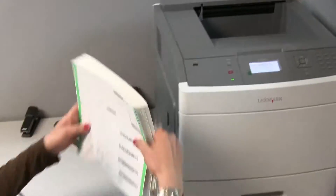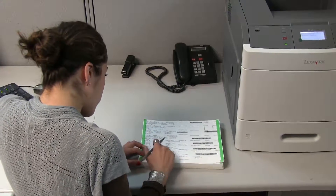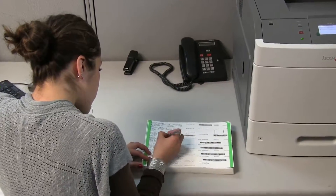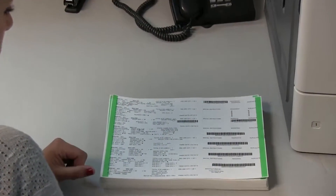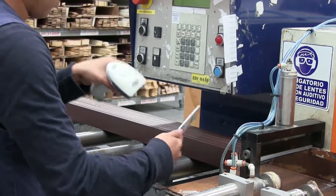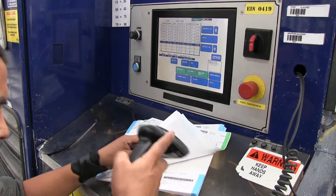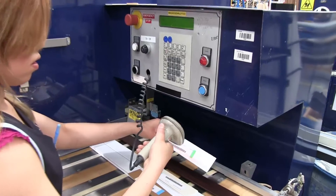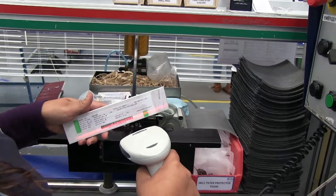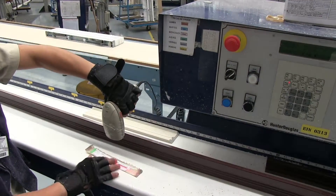To start production, we need an order. The order details all elements necessary to produce a quality custom shade. For every order, a unique barcode is generated for each product to ensure precision throughout the fabrication process. We have automated every possible procedure in our fabrication processes in order to minimize human error and improve product quality. At each appropriate production stage, we scan the code, and that order's unique barcode tells the equipment exactly what to do. Here are several examples in our wood line production process where the barcode tells the equipment what to do.